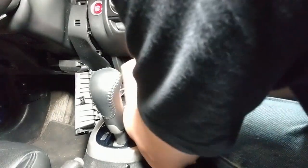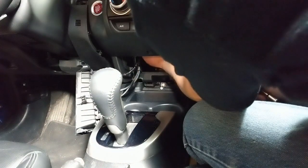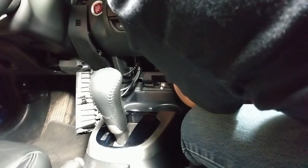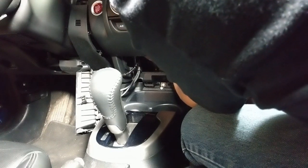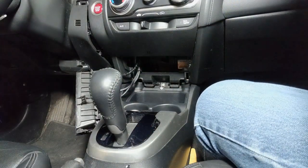Take that off. Wouldn't just let it drop. Be careful because there's some sharp stuff up in there that will cut your hands. Fingers on it. There you go. Put that in the cup holder.